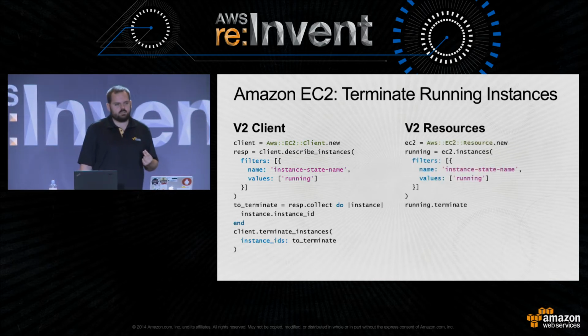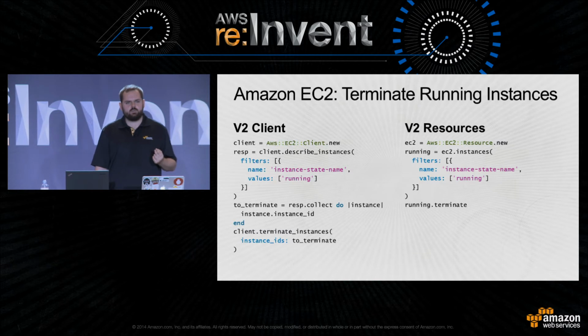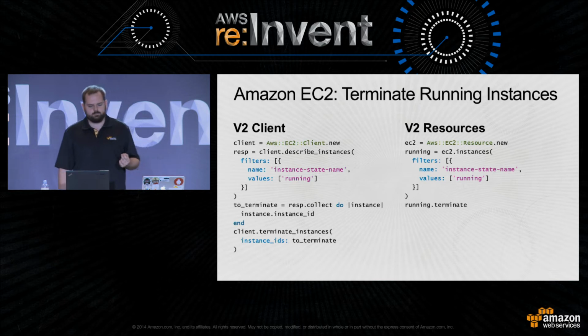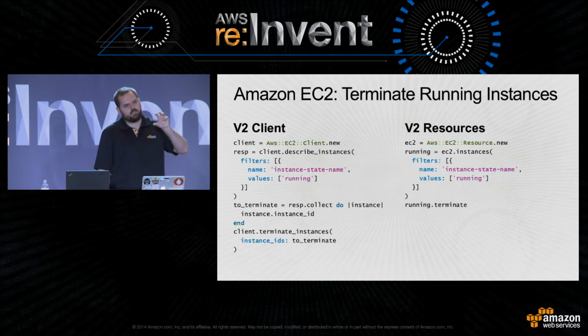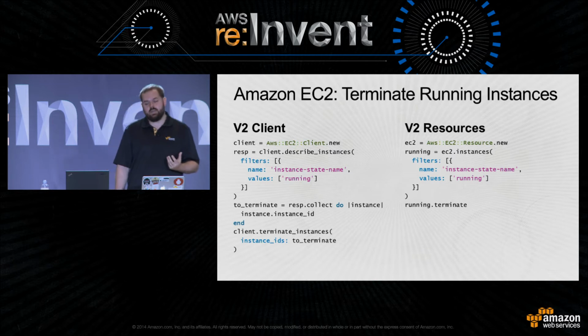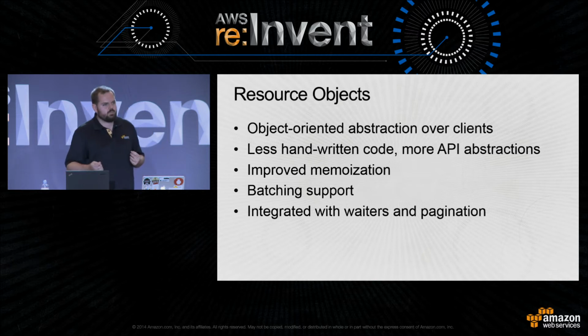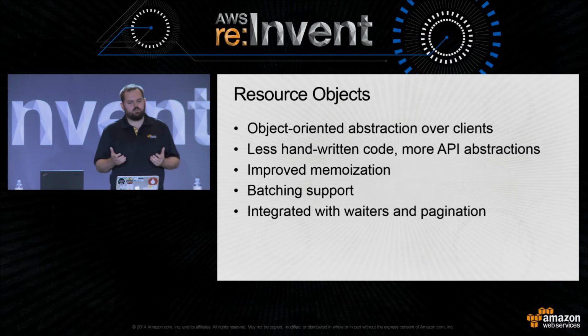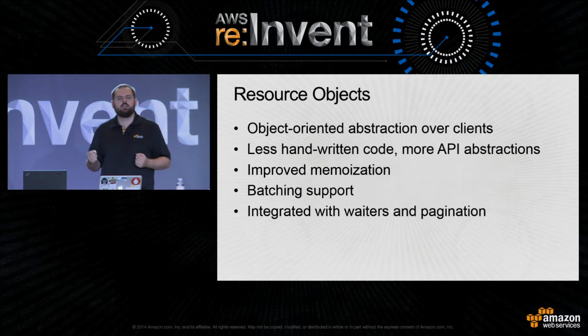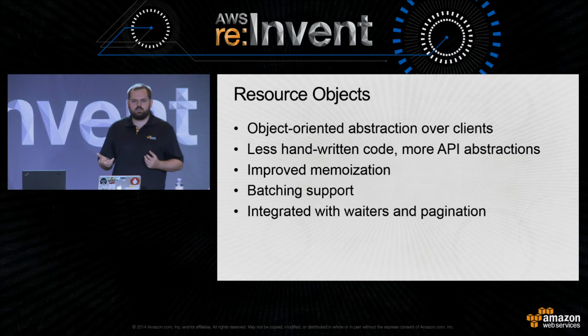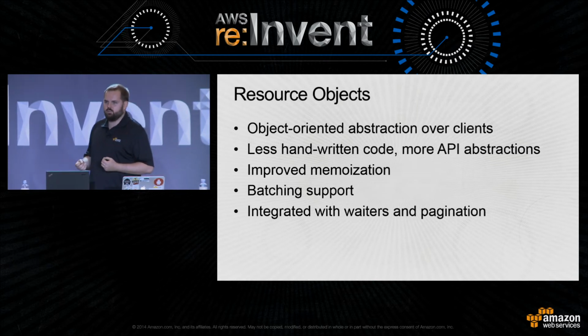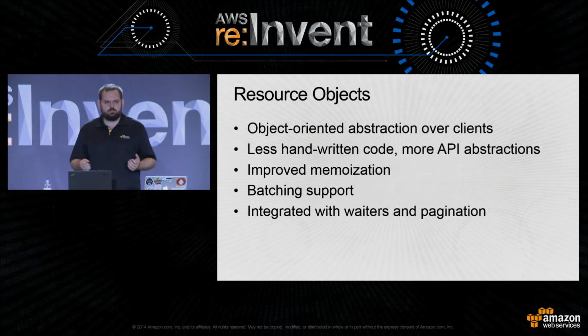With V2 resources, you can plumb in any of the filters you can use for describe instances inside the ec2.instances collection builder. And again, it's a batch call. It saves you some code that you may have had to write in the past. So again, resource objects, it's a simple object-oriented abstraction over your clients. Because there's a lot less handwritten code, we have a very light abstraction layer. For example, if a new version of the S3 client comes out and it's adding new parameters to, say, your getObject call, you just get those. You can add those into your calls, and they work.